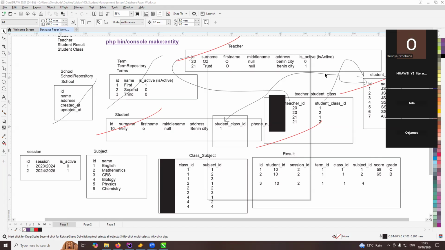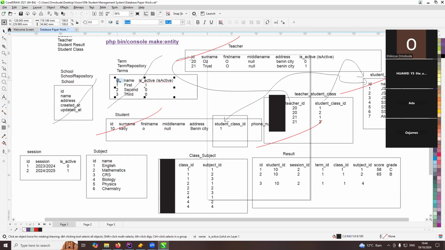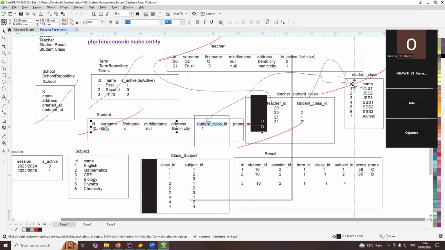Now, before we go into relationships, remember each table must have a unique primary key to identify that particular record, which is like an ID. You can see this is an ID, the primary key of this particular table: 1, 2, 3, auto-incremented so that there will never be a duplicate. Then we also said that, besides the primary key, you can also have a foreign key in that table. The foreign key is used to build the relationship. You can see this student class ID is a foreign key, linking to the primary key of this table. So this one will build the relationship.